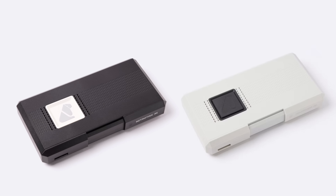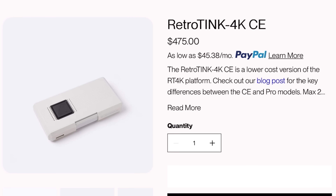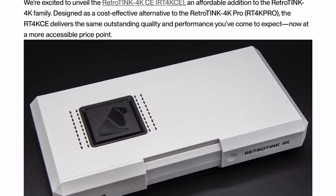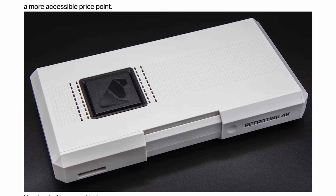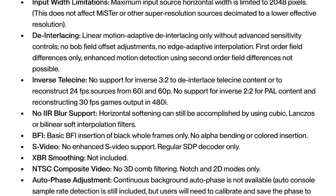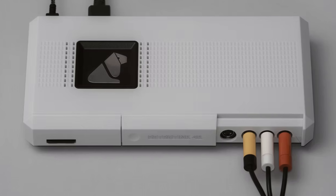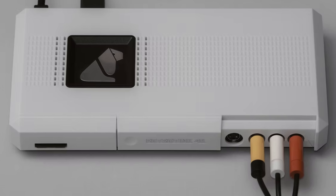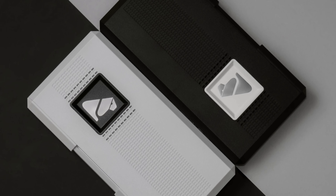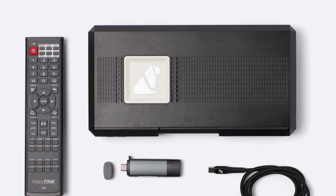At the time of this recording, there are two versions of the RetroTINK 4K available. The CE, which stands for Consumer Edition, is a more affordable alternative relative to the Pro model at around $475 USD. Functionally, the CE and Pro are identical when it comes to CRT simulation, but the Pro adds a few extra features like more advanced motion-adaptive deinterlacing, including inverse telecine, as well as rotation support for vertical tape displays. Still, for most setups and users, the CE delivers the same core experience at a significantly lower price. And considering the cost of building a setup from individual components that could even approach this level of quality, the all-in-one nature of the Tink starts to feel like a value, even at a premium.